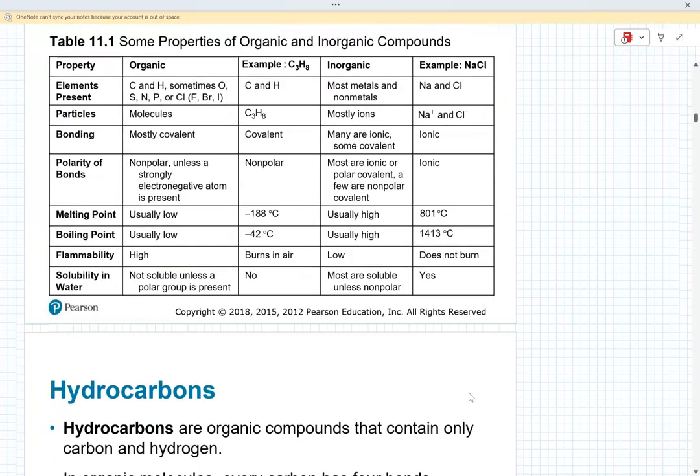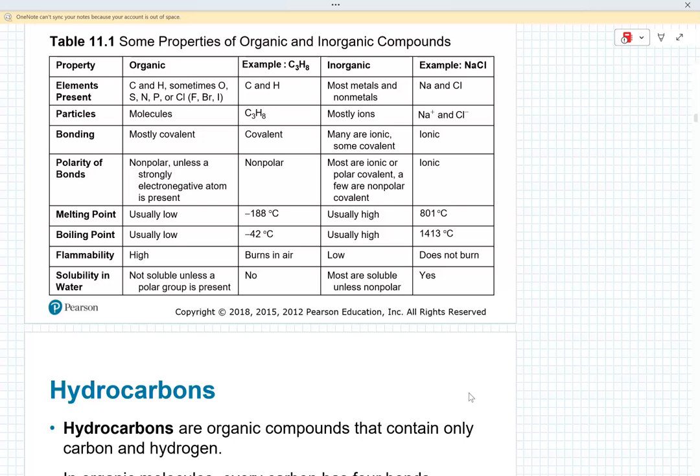So I would highlight some of the differences. Inorganic compounds are not necessarily ionic. We can think of, for instance, boron nitride or hydrogen chloride. They're not necessarily ionic. So this is what I would highlight. First of all, the difference in elements. All organic compounds are molecular, while inorganic can be ionic or molecular.